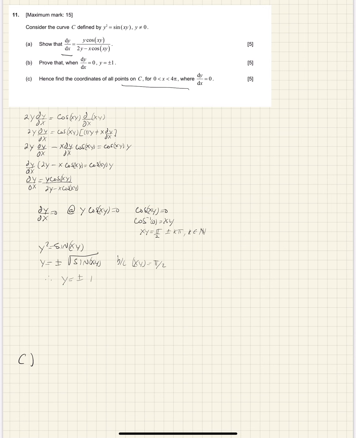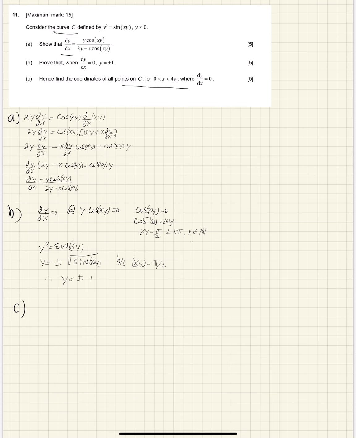Put a little indication that this is A and this is B. We're going to take the work we did in part C, and the difficult, non-obvious part here, I find, is the bouncing back from the results we found here and then going back to the original function right there, to take these two things together, from your derivatives and your original function. We're finding all the coordinates for all points on C, which is the curve, where dy/dx equals 0.